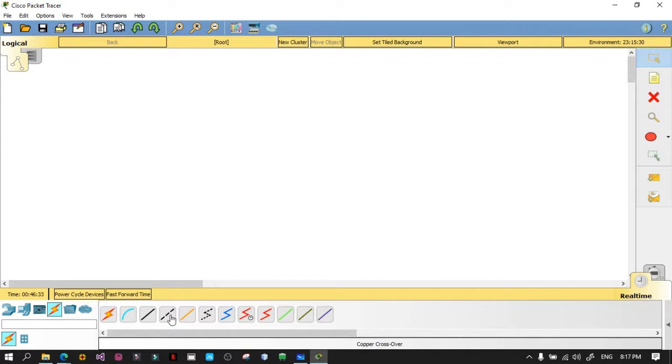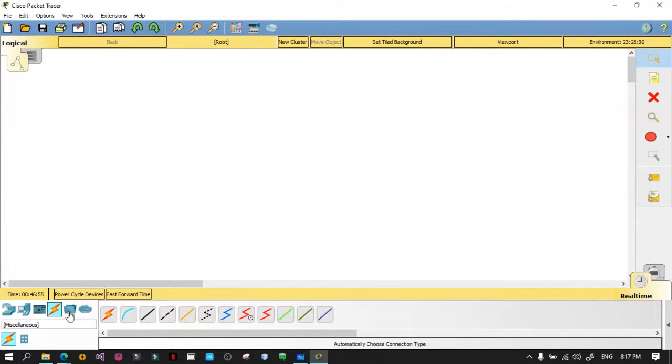This one is the crossover, this is the fiber, this is the phone, coaxial. These are different types of cable. If you are not sure, use this one, which chooses the right connection between the two devices.